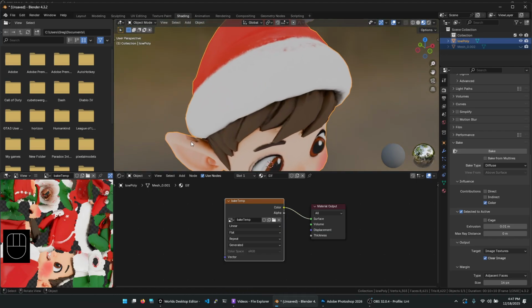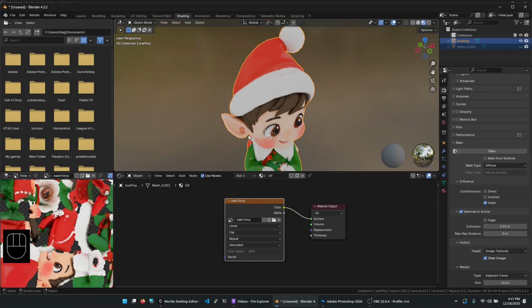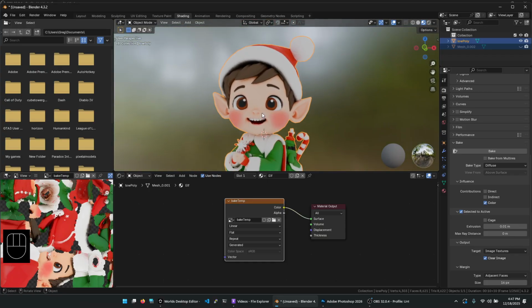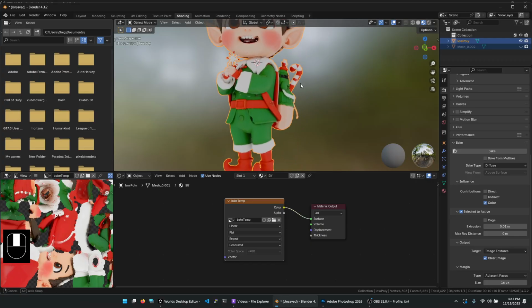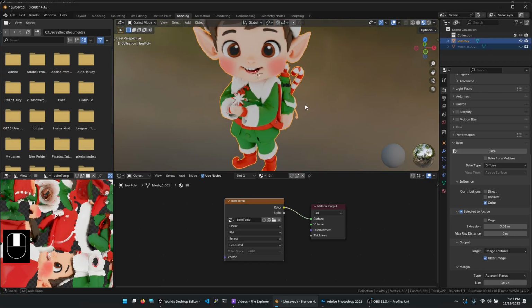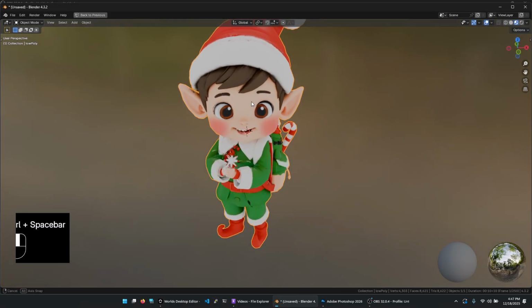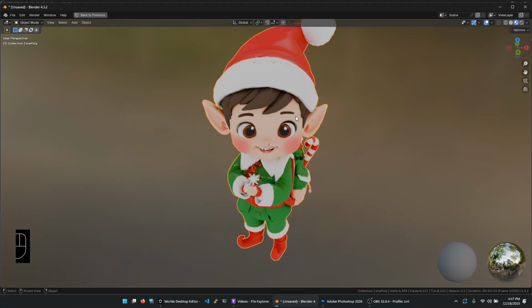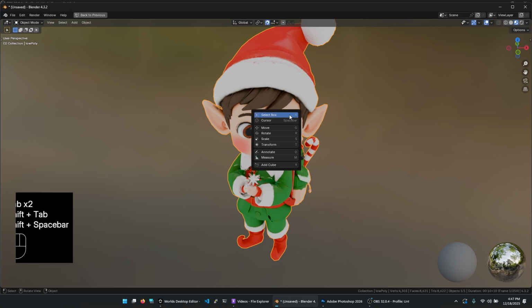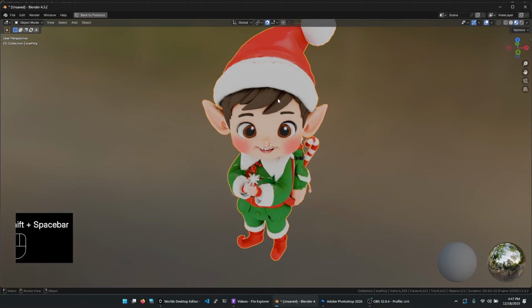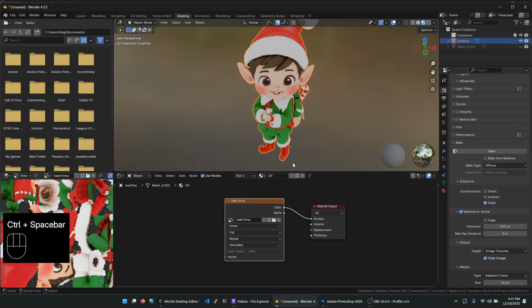There's still a little shadow right there. You could play around with this to your heart's content till you get something you like. But I'm going to say I like that. I'm going to say that is pretty good for a very low poly version of what we had before, right? Whoops. So control space, and there we go.